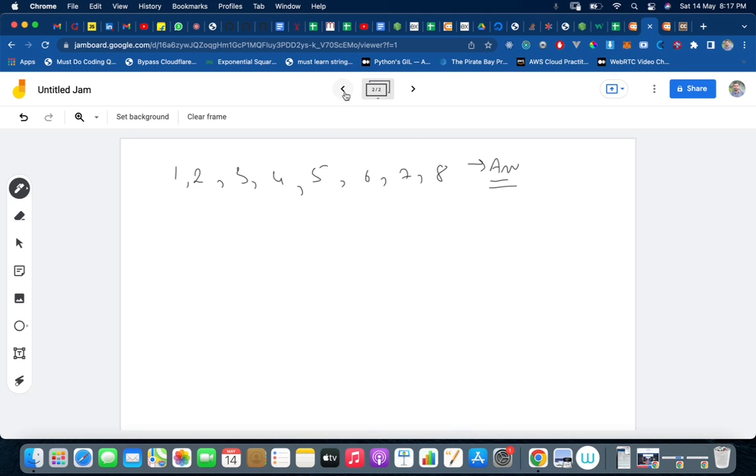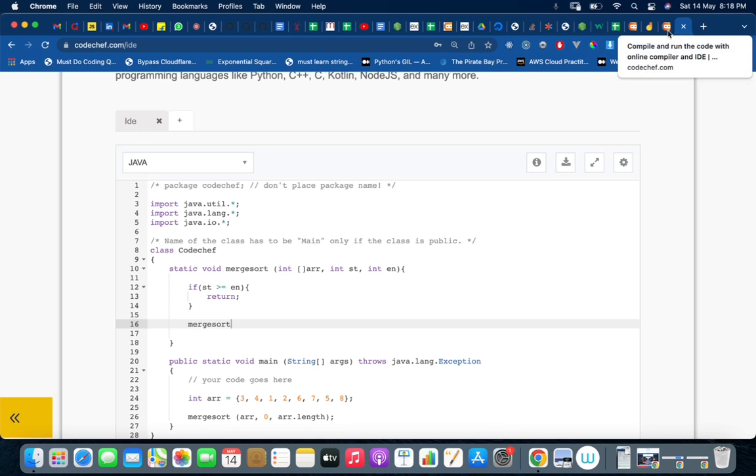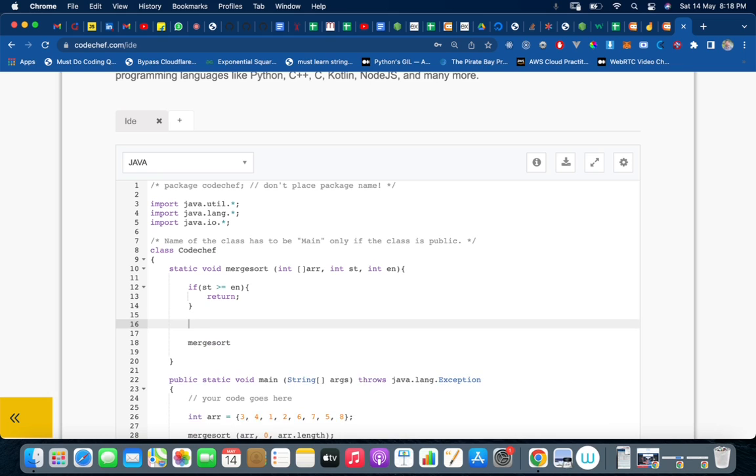Now the point is, what should be the recursive calls? Okay, so deciding the base case is one step. Second step, what should be the parameters, and third is the number of recursive calls. Okay, so if we exactly see, there should be every time a mid calculation, and the two halves of the array should be called for merge sort respectively, separately, right? So find the middle and make the merge sort call. So let's do that.